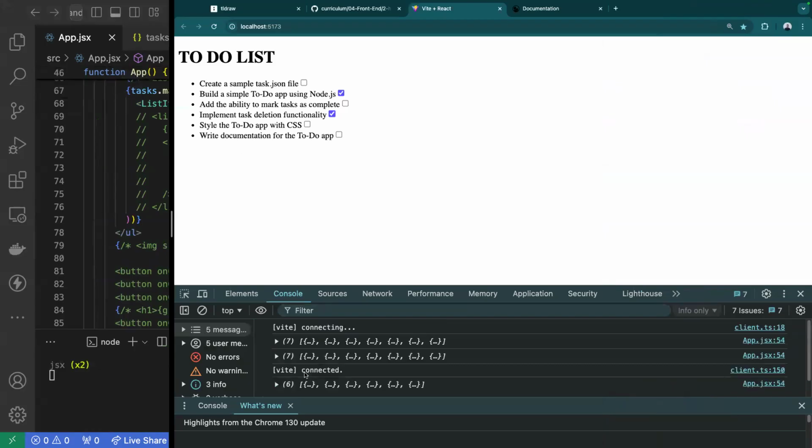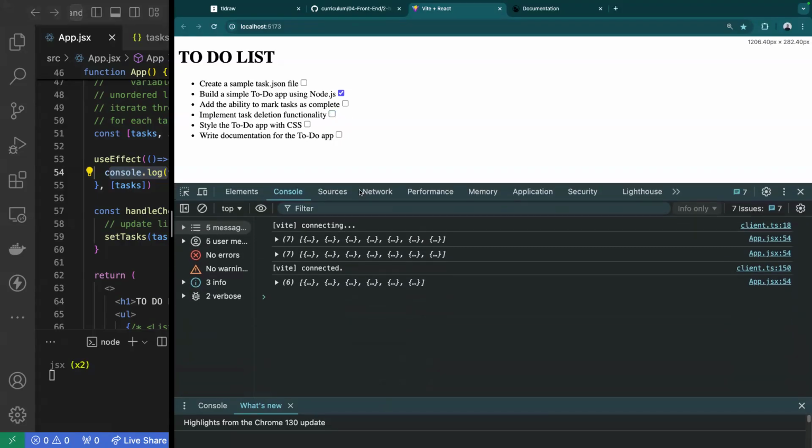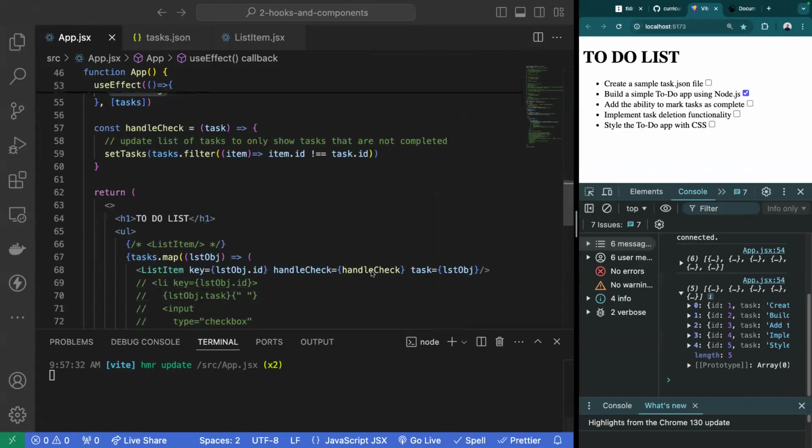If I mark one of them to be true, now it's showing me the state was changed. You told me to keep an eye on this state. Because its state changed, I'm going to trigger the function, and the function says to console log the current array, so it logs it for me. If I mark one as incompleted, the state didn't change, because I never triggered a set state function. But when I mark one that is completed and it changes the state, it triggers that console log statement again. So there's the whole tie of useEffect, useState, props, and components.